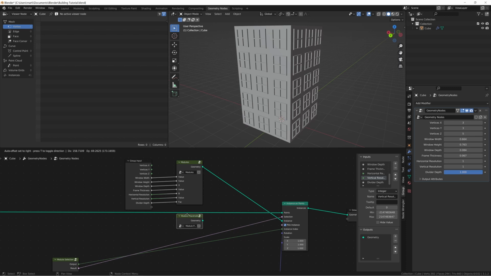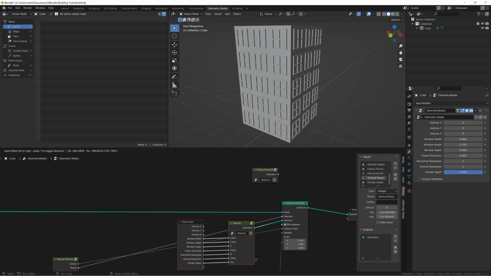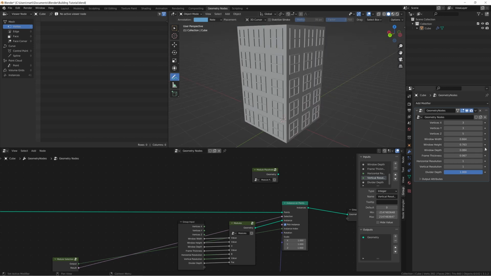Next part, I'll either do the door or the overhang thing that I have up here. I'm going to have a little procedural overhang that you can control up top, a little extra stuff there. And then I'm also going to be adding a door that will have similar controls to what we had for the window, except it'll be a single door that you can change the location of on the building. And that'll go in one of our modules as well.